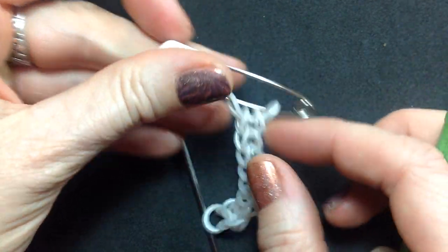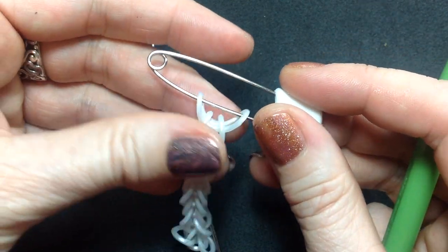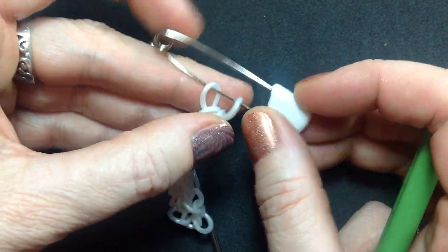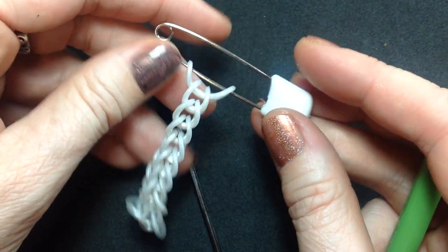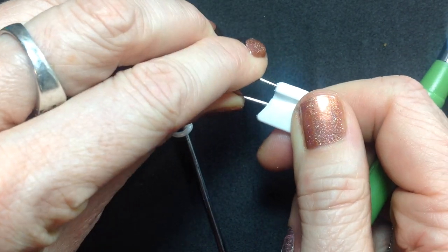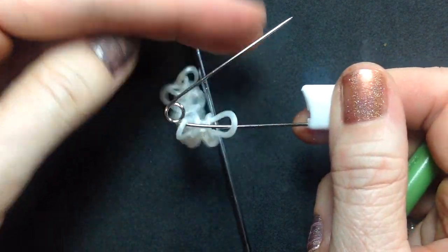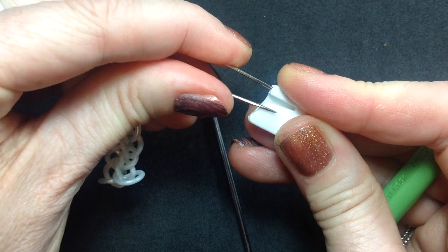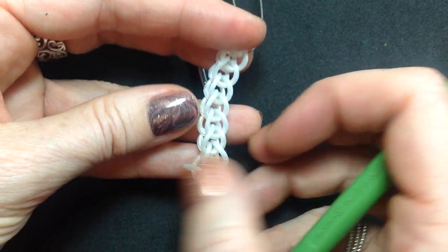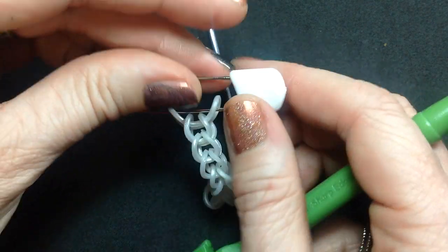I know some other loomers — Chidara's Bling and Lala's Gigi — they do put things like stitch markers in to hold it. I haven't found stitch markers because I haven't been looking in the craft stores, but I did find in a cheap shop one of these baby pins — it's like a nappy pin — and I bought a pack of them. I find that's actually not too bad; it's very light so you can keep it out of the way pretty easily. So that's another use for a nappy pin if you have one.